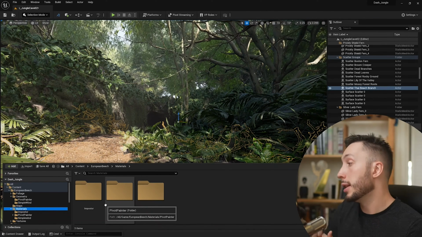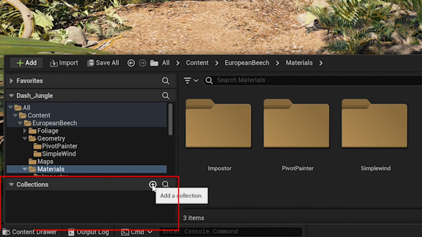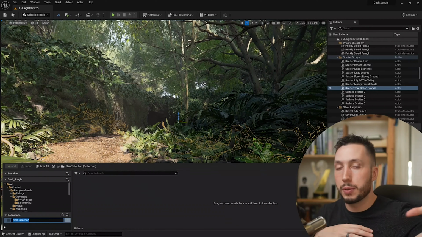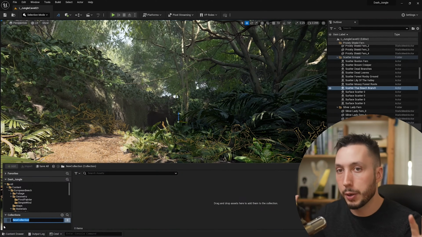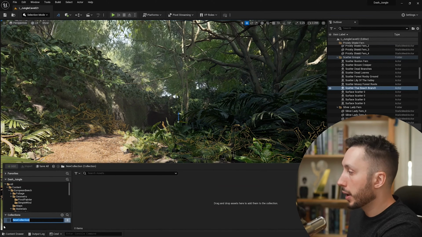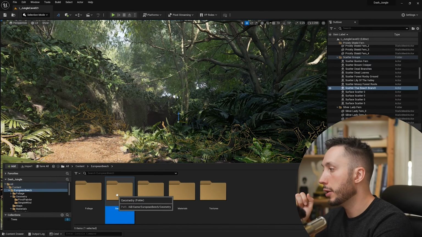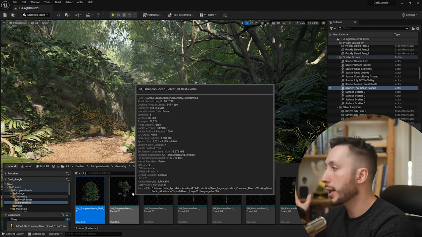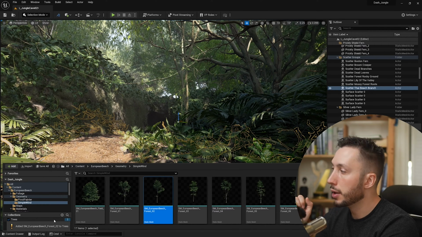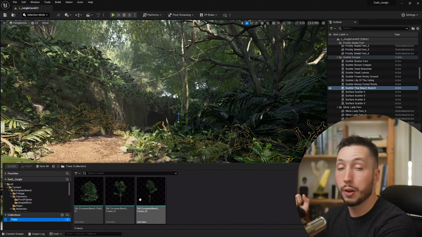What I would have done in the past is come down to my collections in the bottom left corner, hit the plus button here, and made a new local collection. And this is a way of just pulling in a bunch of assets from your content browser so you can access them very quickly. So I would make, for example, a collection for trees. Then I could come to my tree assets here and drag in all the trees that I plan to use in my environment. So drag in 3 trees here, then I can click on that collections folder. I can quickly access all the trees that I chose.